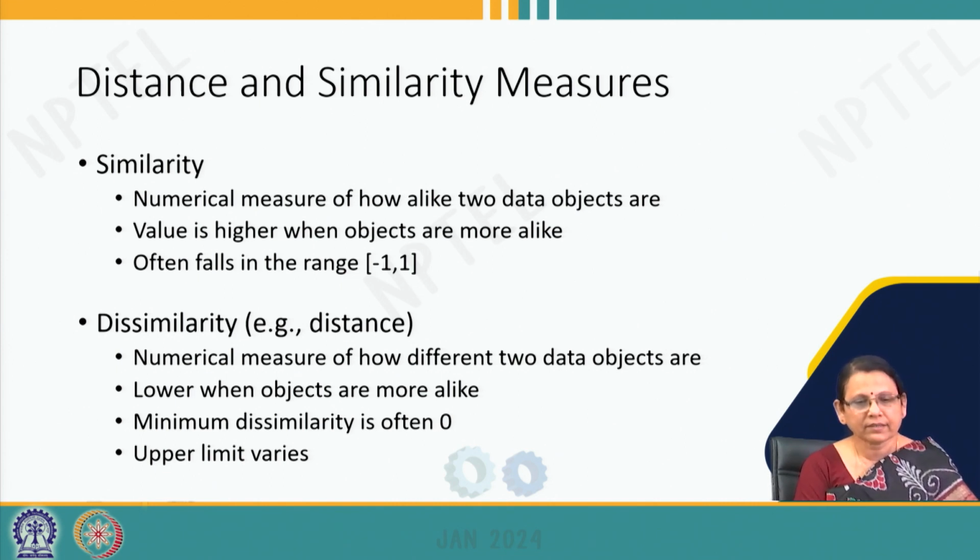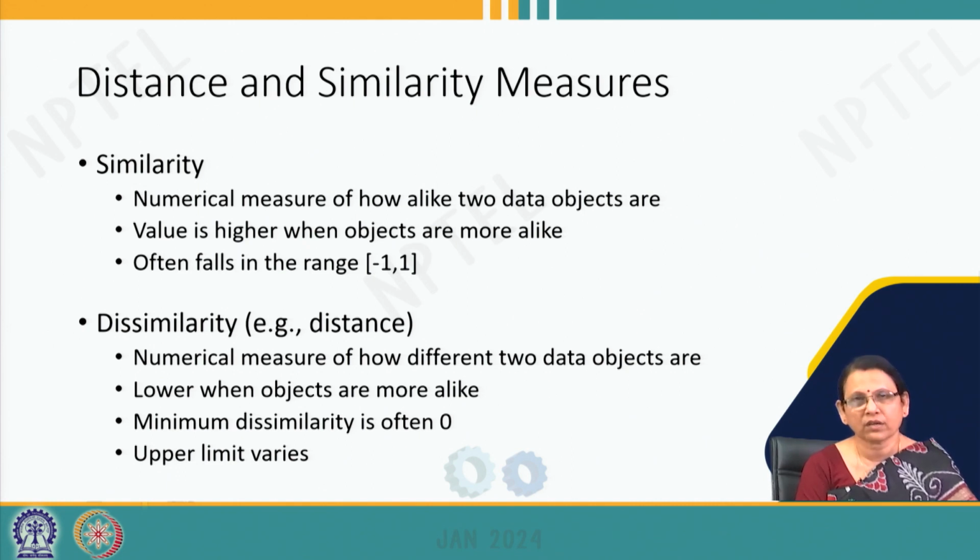What is similarity? It is the numerical measure of how alike two data objects are. When we talk about data objects, a data object typically will have more than one dimension, two or more. Those dimensions are called features. Based on these features, you are supposed to find the similarity. When two objects are very similar, the similarity function you are using will give you a very high value.